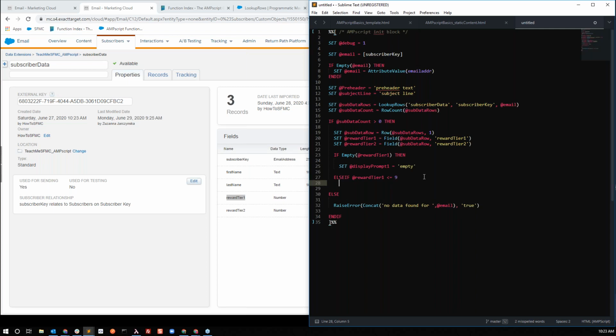I'm going to put a numeric digit in there, and you can see it's a number here, so that will analyze correctly. So we're bringing back a number. It's going to compare to a number, so we won't have a problem there. All right, so then we need to set that the same display prompt, or reset it. And we're going to set it equal to remainder, because you've got points left.